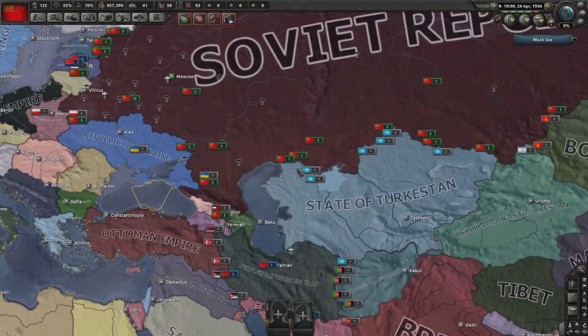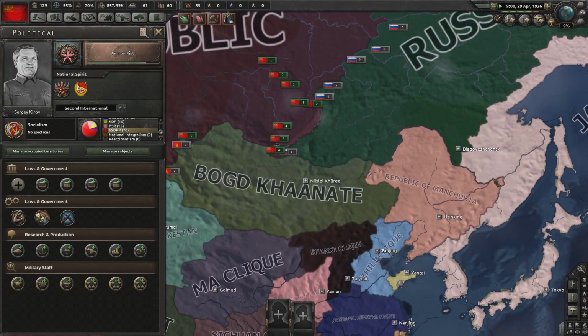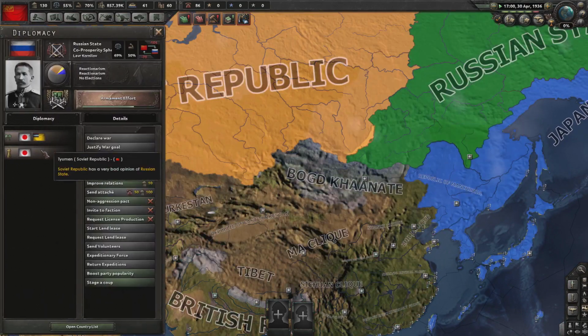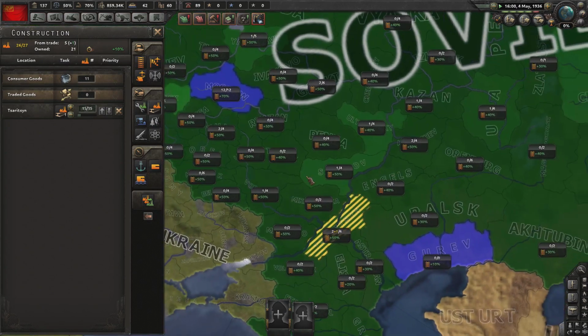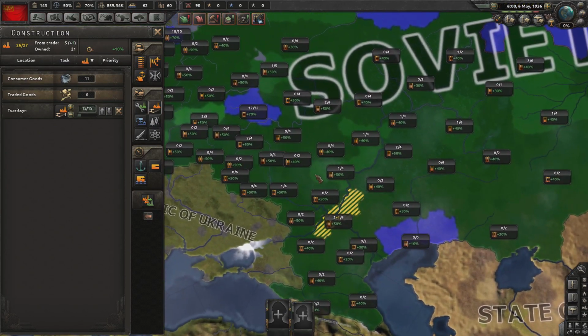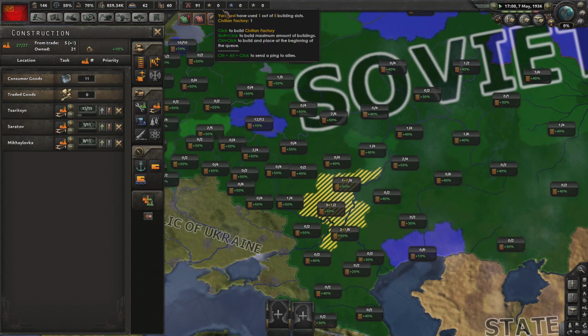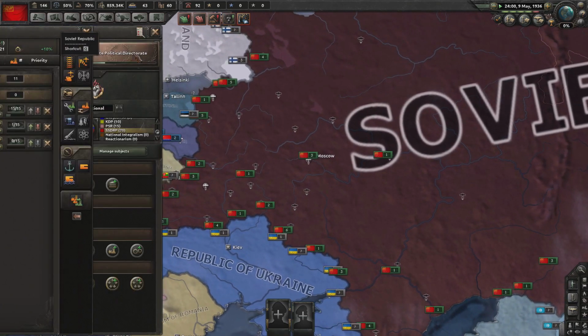Sadly, I have no idea how I can possibly raise world tension, so we are bound to the events, to say the least. We have the Russian state being a puppet of the Japanese. That is really bad. We have to really eradicate them at one point, which we will, without a doubt. But this will take some time. Meanwhile, let's get more factories here. It doesn't matter that much. State political directorates, let's say.